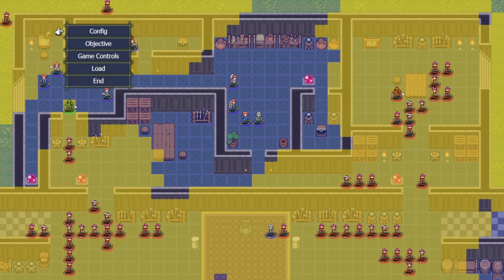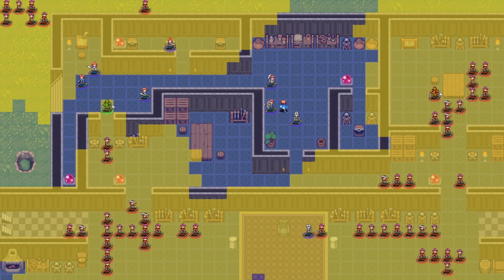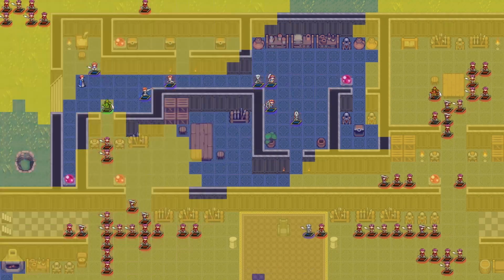I just hope I can survive. Because now this is turn 8, yeah? Yeah. So we kind of just hide back here. You go right there. So I have Peter come right here. Come up here and just heal.